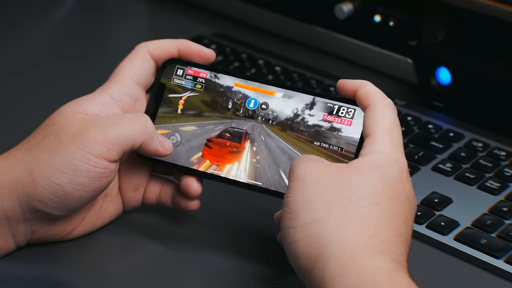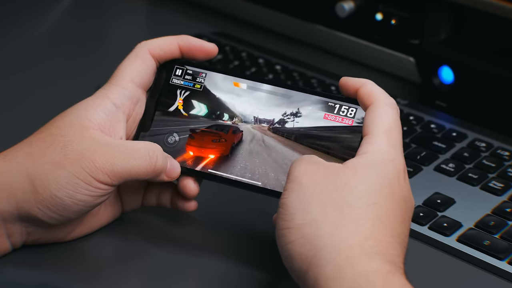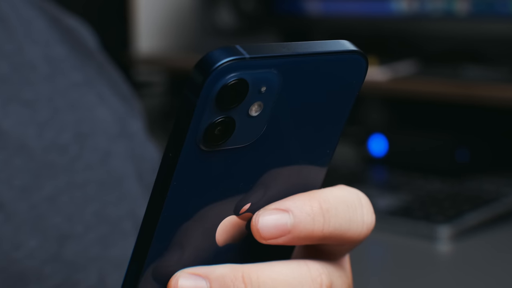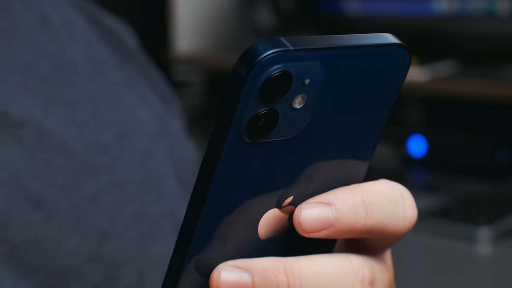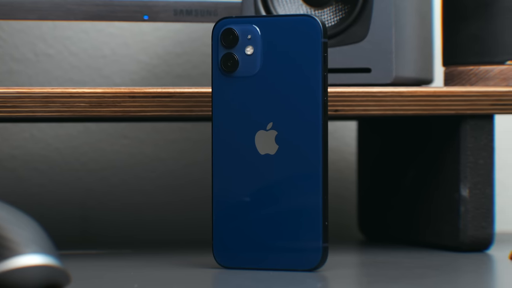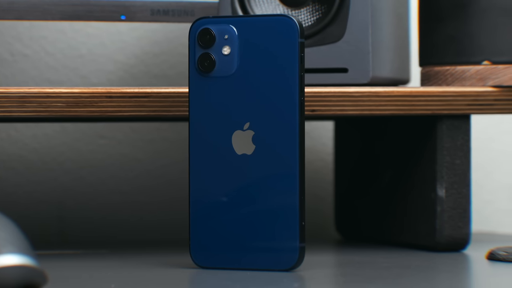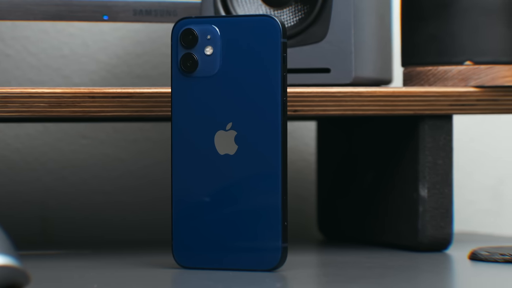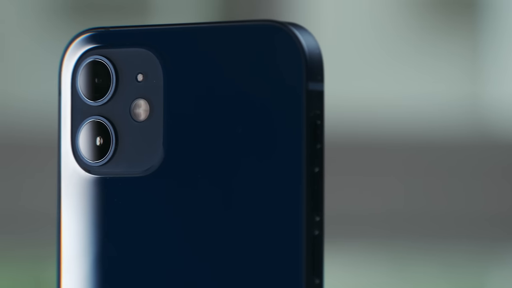Now, I'm not trying to nerd out in this video, so I'll just say that with A14 Bionic on iPhone 12, it's basically just like A13 Bionic on iPhone 11 and 11 Pro, but just a little bit faster, and you'll now be able to shoot in Dolby Vision HDR in the camera app, which leads me to my favorite thing about smartphones, the cameras.